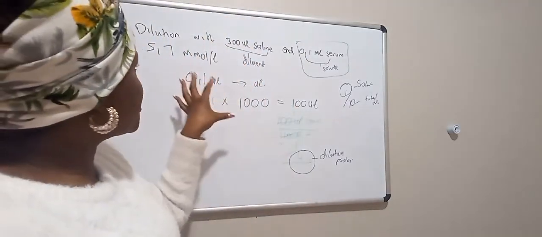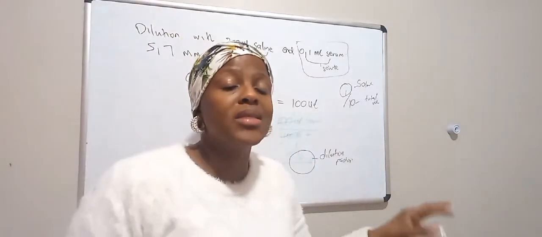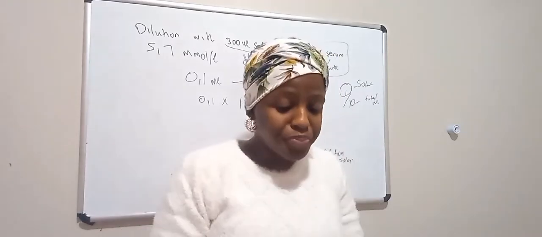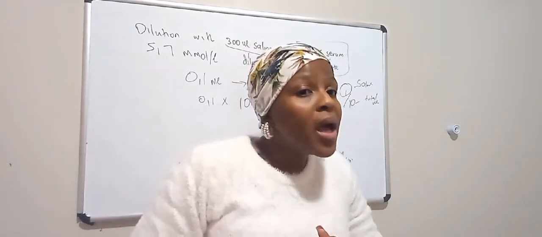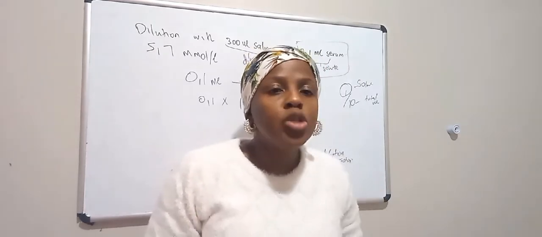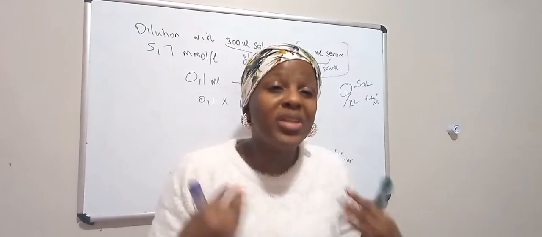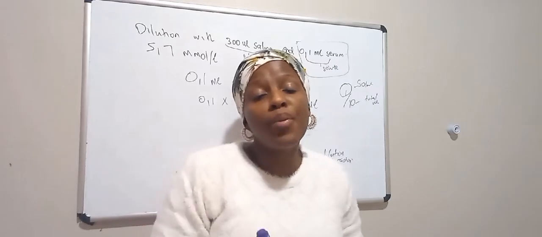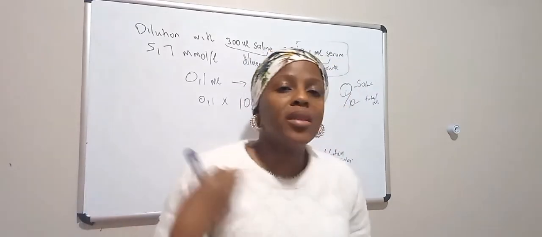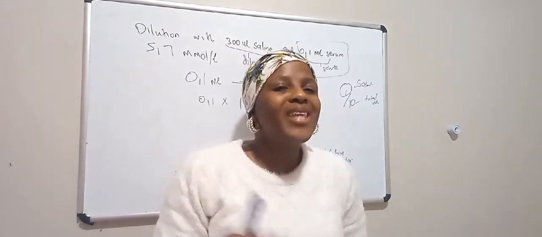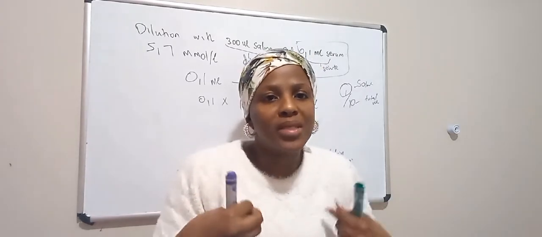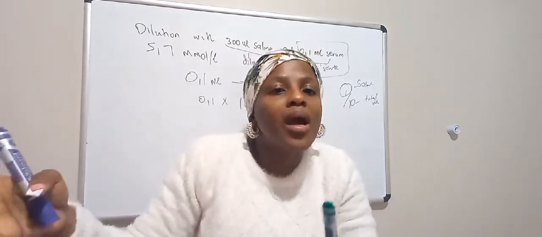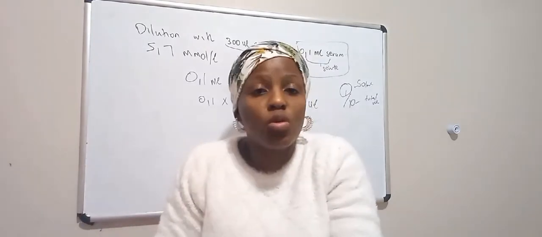The question basically wants the final result. So in this case, probably your machine reached linearity and you couldn't find the result. So what you did was to make a dilution. In this case, you did a 1/4 dilution. After practically diluting your sample, you ran it on the instrument, and the result that you got is 5.7. But that 5.7 is not what is represented in the patient's body. It's not what is happening in the patient's body. It's a result that you got after you've mixed your solution in vitro.